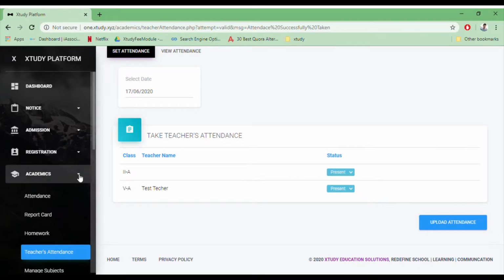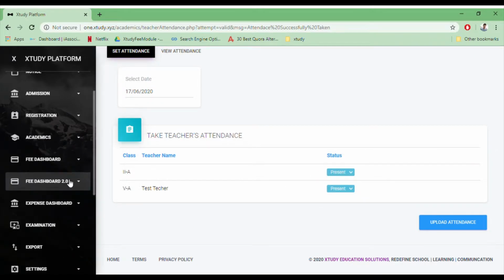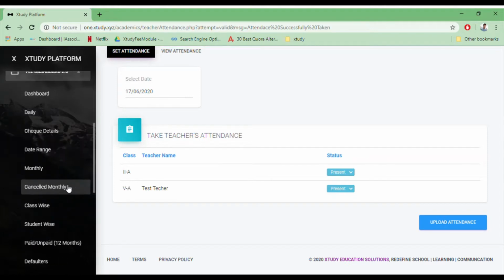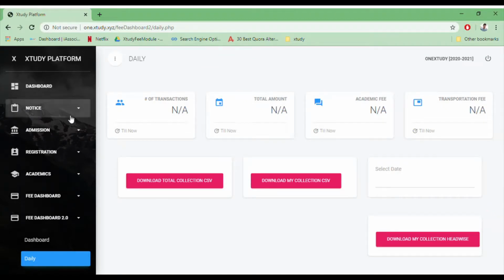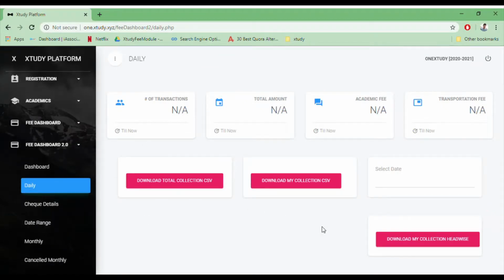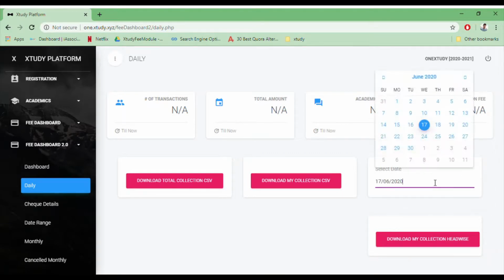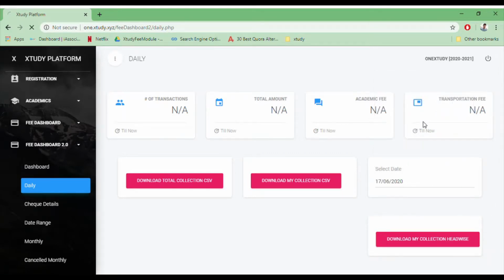Okay, now let's move forward to Fee Dashboard 2.0. So from here you can get the daily transaction of the fee collection by simply selecting the date.